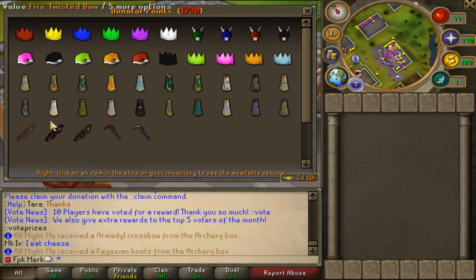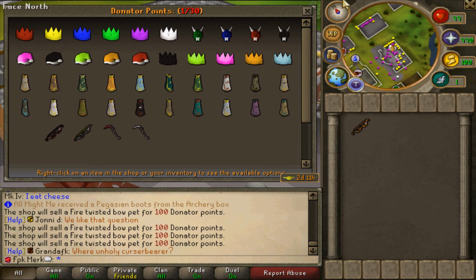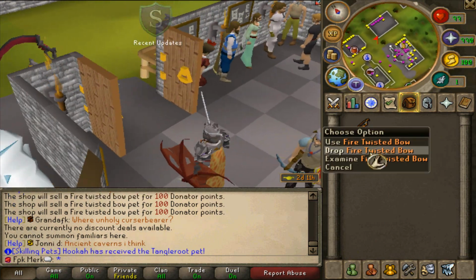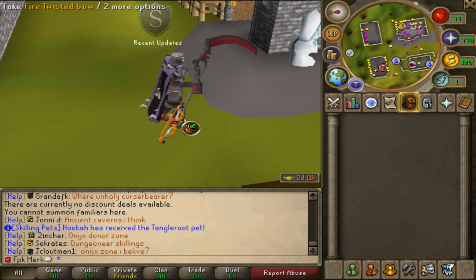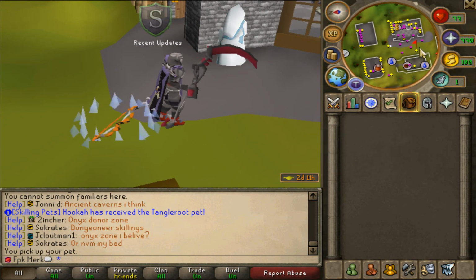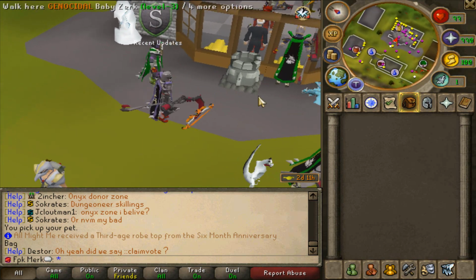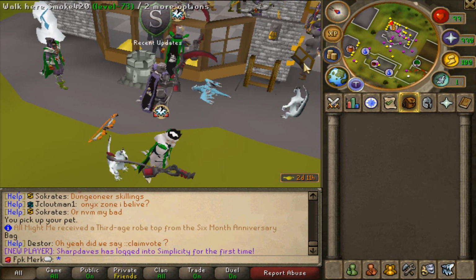And I believe that it costs like, oh, it's the fire twisted bow pet. Yeah, let's buy it as well, let's see, boys. Oh my god, fire twisted bow pet. Okay, let's see how it looks, come on. Oh my god, it's so funny. You can basically take the fire twisted bow, but oh, it's so nice, boys. It's a really good item for trolling. Oh my god. Let's go and buy the real fire twisted bow as well.